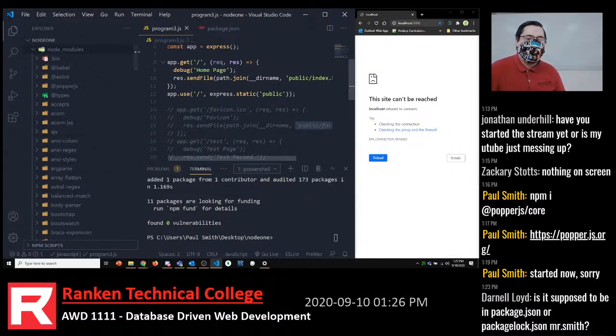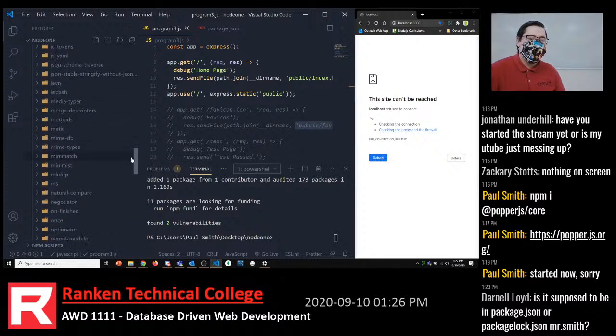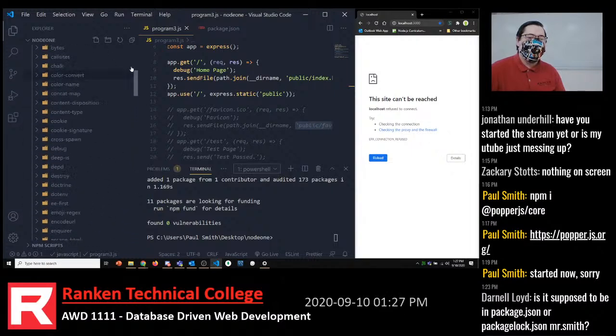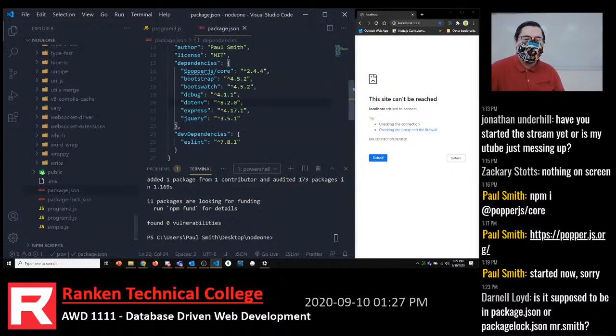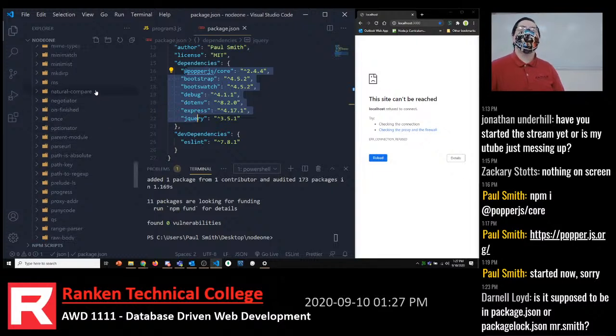Because as soon as I jump into node modules, how many folders are there already in my node modules folder? Too many, right? I've only installed a few things. I've got under 10 dependencies, but those dependencies have dependencies, right?